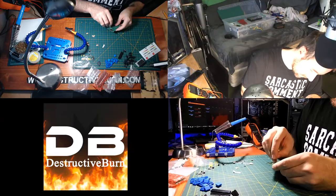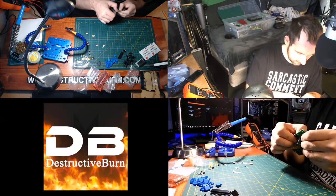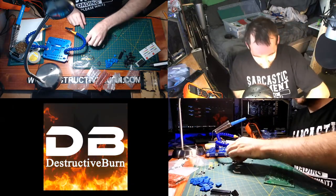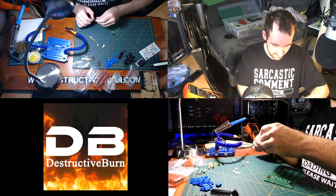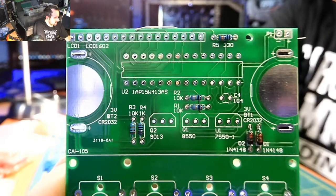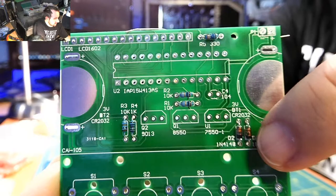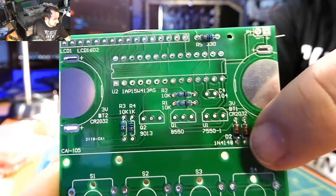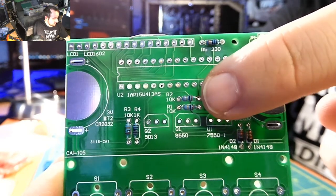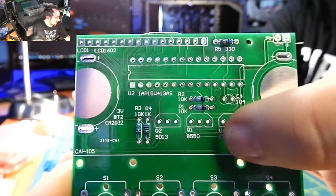I love doing these little projects, they're really fun. You get a new toy to play with — something you actually solder together. For the resistors, direction doesn't matter. The 330 is at the top, the Zener diodes here with black lines facing the white direction on the board. The 1K and 10K are positioned accordingly. I just like to make resistors look like they have a direction even though they don't.